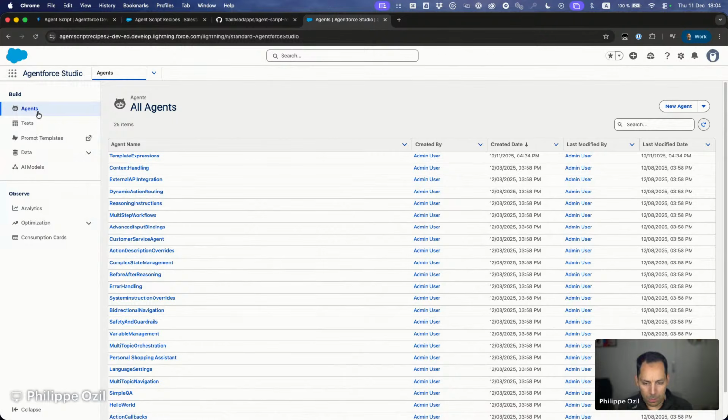You have the old agent builder, which is available from setup, and this new builder, which is now available only from Agentforce Studio. And you'll see that you'll be able to build agents in those two user interfaces for now. There's no announcement just yet about a transition plan between the old agent model and the new one, so they can coexist at the moment. We can certainly imagine that when we're going to near GA, someone will build a script to do the migration.